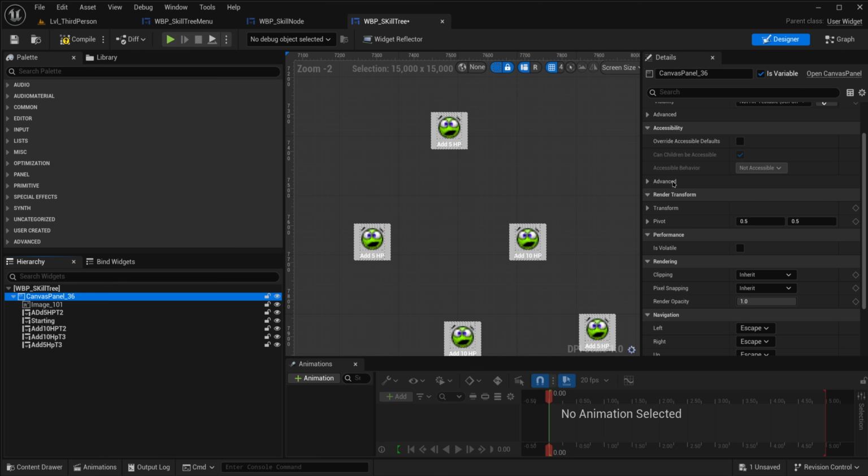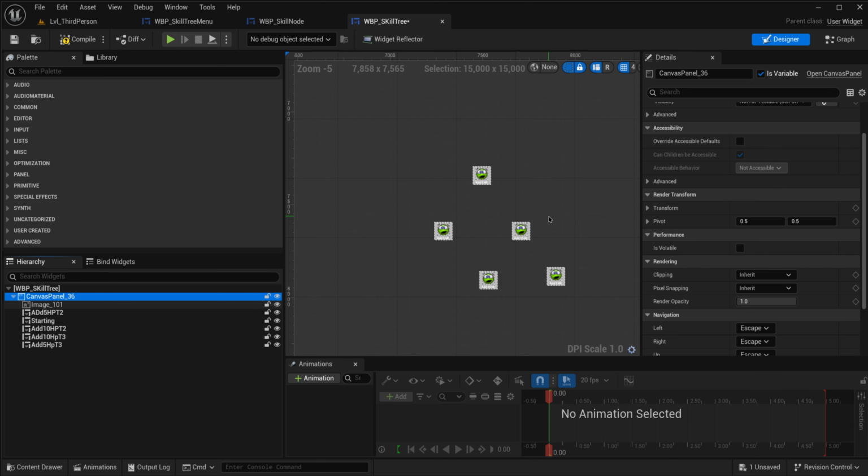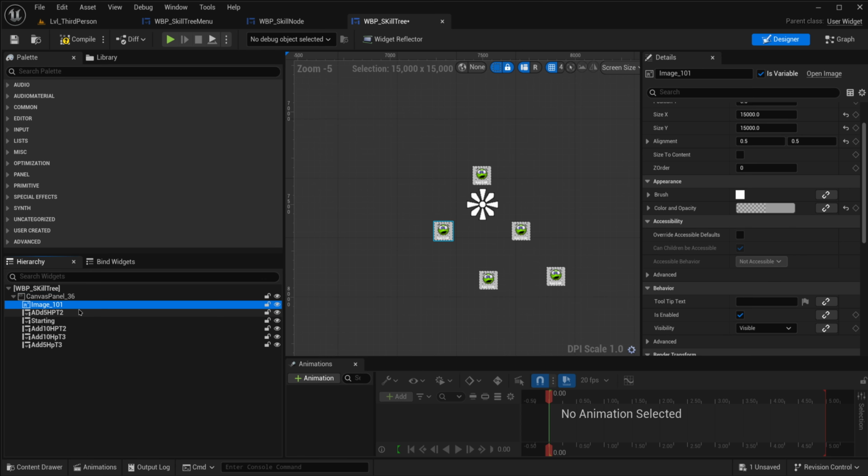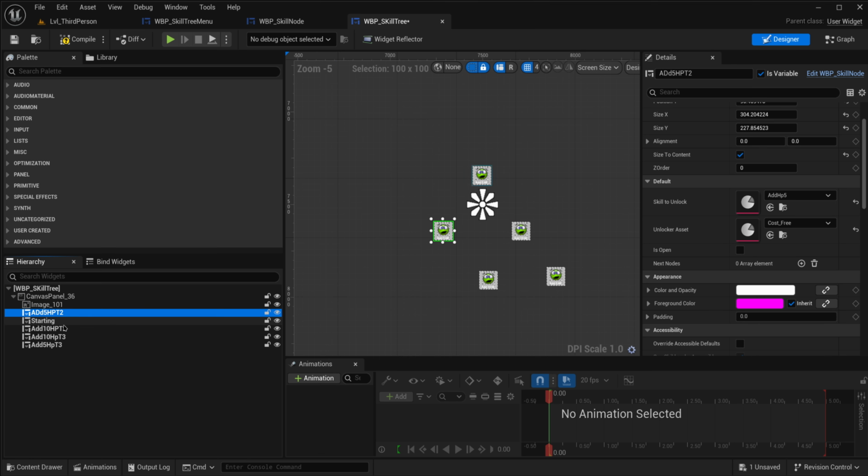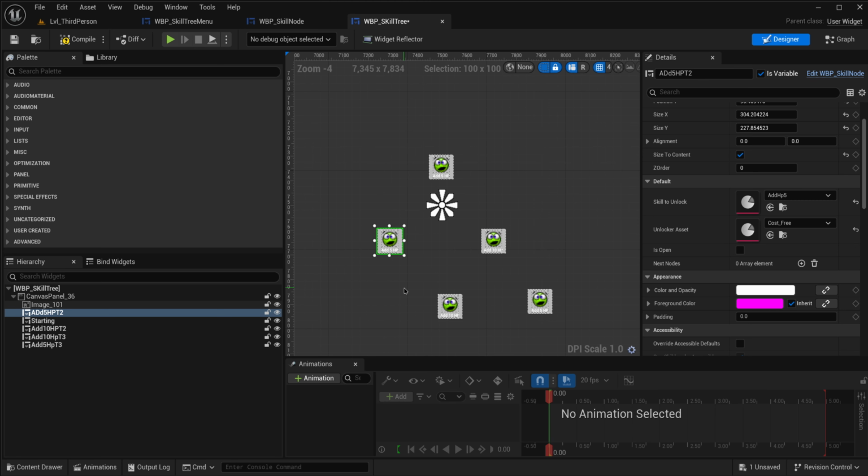We don't want that. So we're going to be making a separate widget that we give the positions of all the lines that we want to draw. That widget is going to be taking the place of this image, and then that is going to draw all the lines on top of itself. And then all the nodes in the skill tree will be drawn over top of those. That ends up being a little bit janky in some ways, but it makes the math a lot easier than having to offset every line in certain directions based on angles and that kind of stuff.